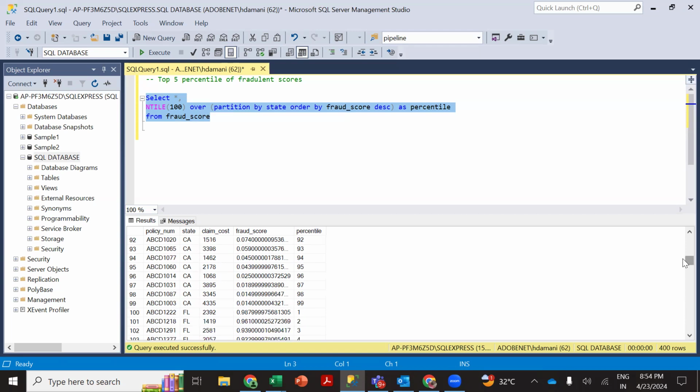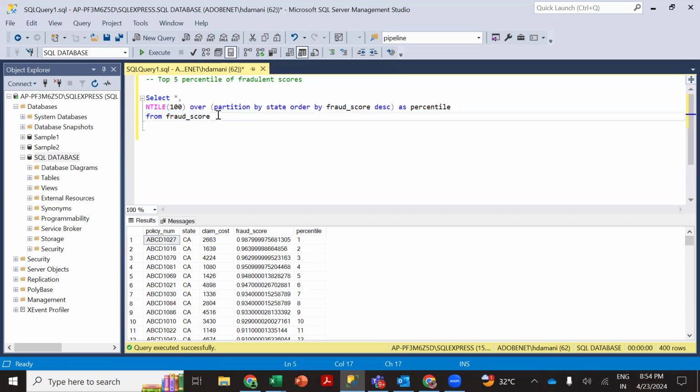Similarly for Florida, all 100 groups have been created. So based on the number of records we have for a particular state, it is creating those groups, right?